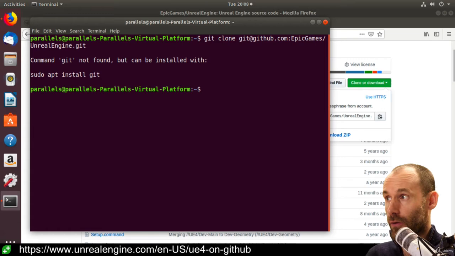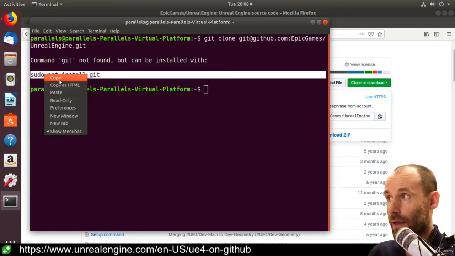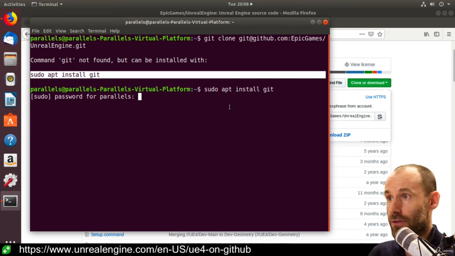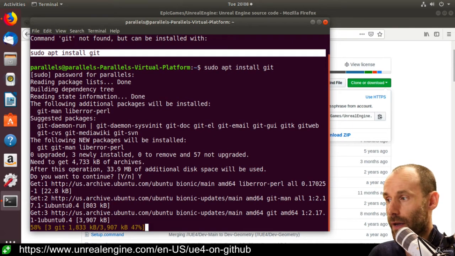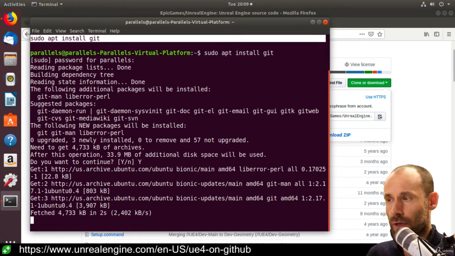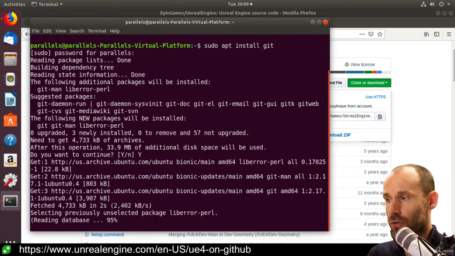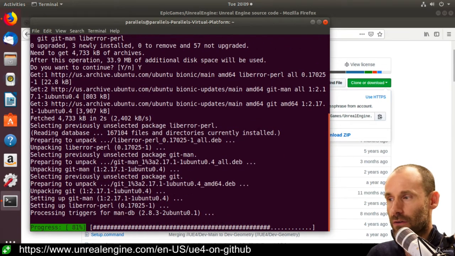However, the first thing we're going to need, I'm assuming you haven't got Git installed. So let's go ahead and do that. It's not going to take very long. Do exactly what they suggest, which is that. Pop your password in, wait for that to install. It's going to be 30, 40 meg of stuff. Well worth it. Of course, Git is an amazing system for version control and pretty much the only sensible way you can get this information here on Linux.